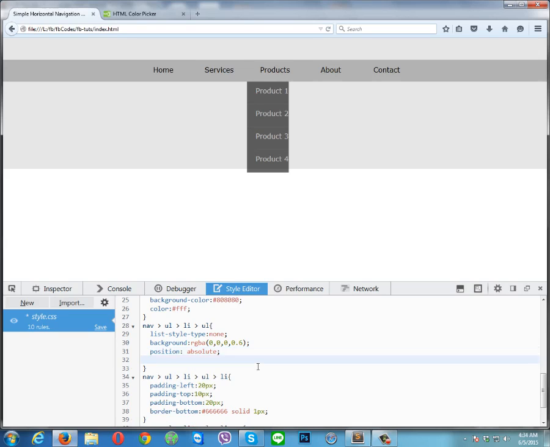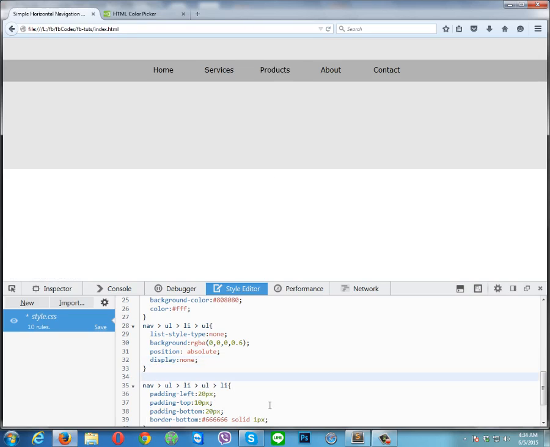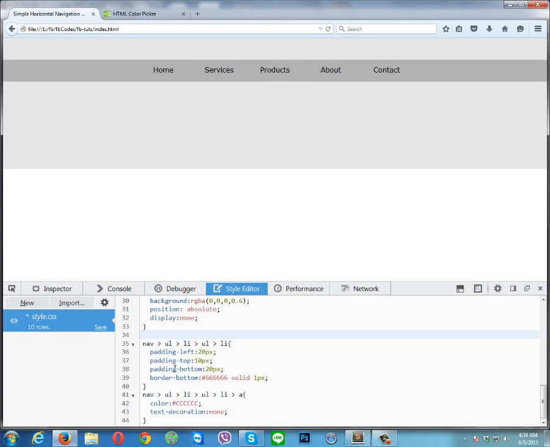Initially it should be hidden. Display none. So as soon as my cursor goes to the products, the drop down menu should appear. So how am I going to achieve this?